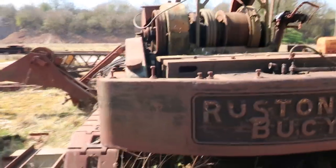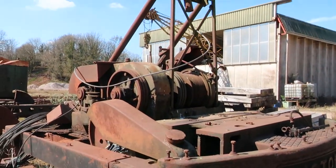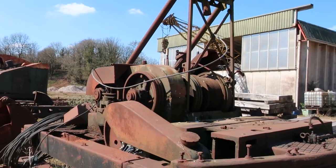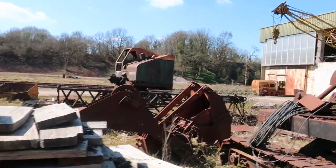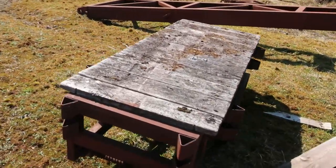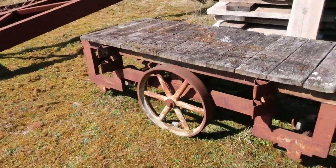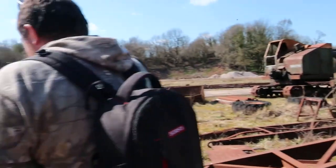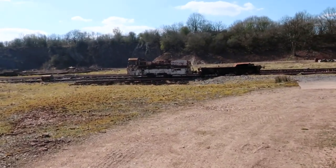Bloody hell, there's more over there as well. It's just amazing. How much is there? There's so much to look at, it's unreal. And he's got these little tiny ones here as well. Look at that, little carts. Little carts as well, yeah. But we've got stuff in there, look at that. There's one of those, another train. The Big Pit Mining Museum. It's a mining train. It is a mining train, yeah.